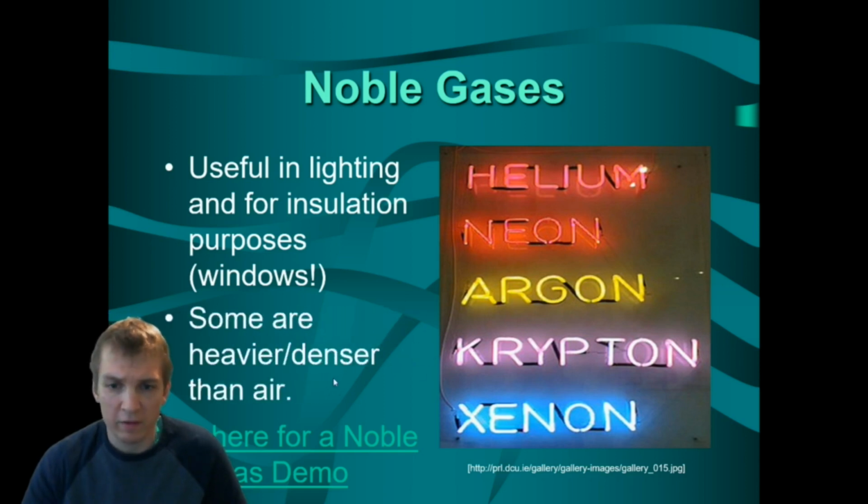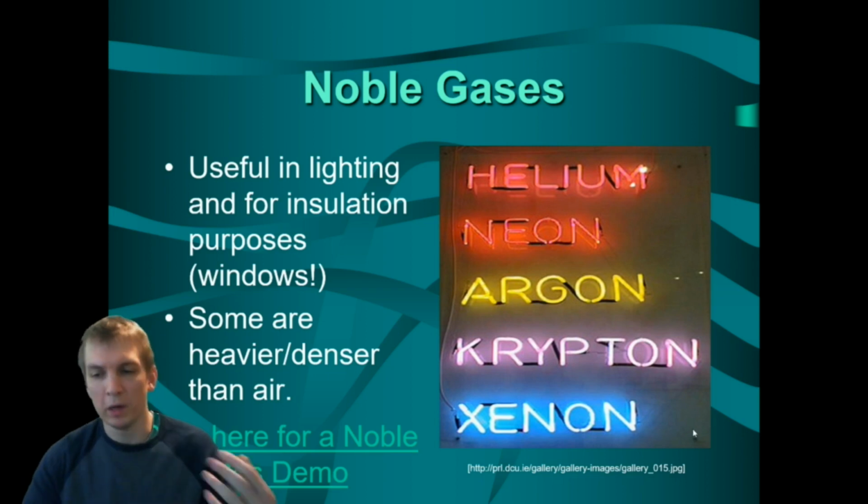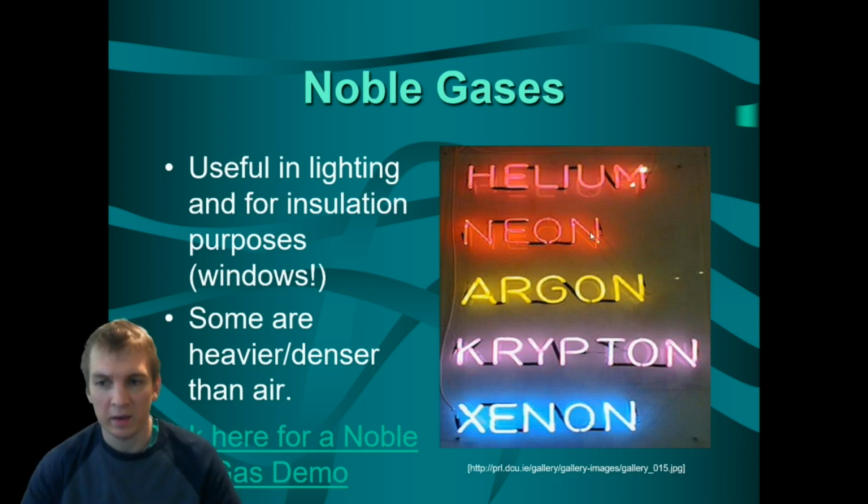Some of these are heavier and denser than air. Argon is about the same density as air, just slightly heavier. Krypton and xenon are much heavier than air. Helium and neon are lighter. Helium, of course, being the lightest of the noble gases, and that's why we fill up balloons with helium. One of the other reasons we use helium is to fill up balloons, because it floats.